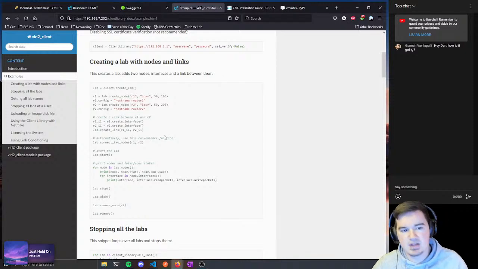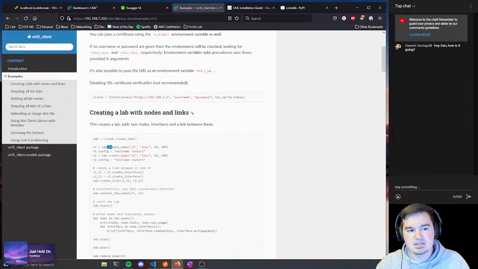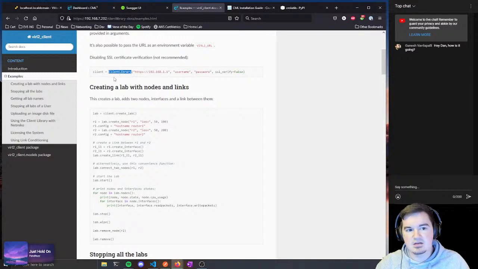Last time we were looking at the API, and I was like, oh, we can get a list of labs, or we can create a lab. Well, client libraries allow you to do it programmatically, and using these methods, once you establish and create a client object, which is an instance of the client library, we then can do things with that client library. So basically this is like a connection point to your CML lab.